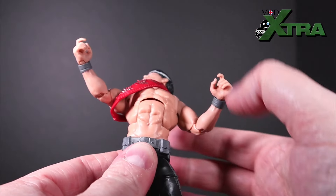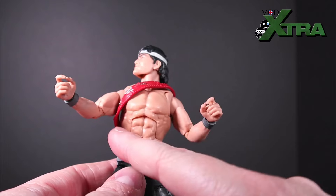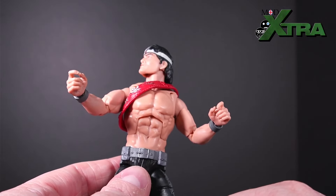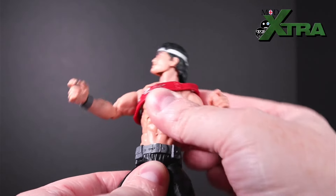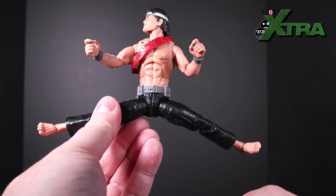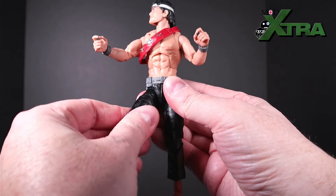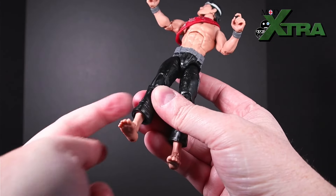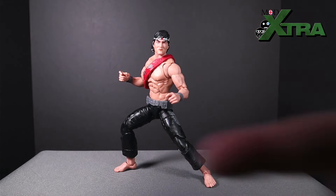There's an ab crunch across the middle of the chest giving a good crunch forward and back — though that is one element that breaks the aesthetic quality of the figure as it looks a little too toyetic. Then there's a ball in the waist giving good swivel and a little bit of extra movement all the way around. The GI Joe Classified drop-down groin joint gives a decent forward range, with a little bit of obstruction at the back from the curve of the backside. Pinless double knee gets you up nicely, an ankle swivel just where the bare leg meets the trouser leg, and a hinge and rocker on the feet.